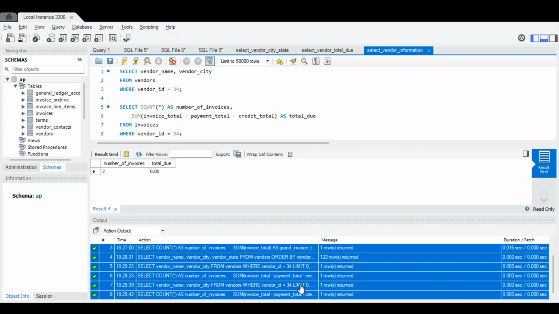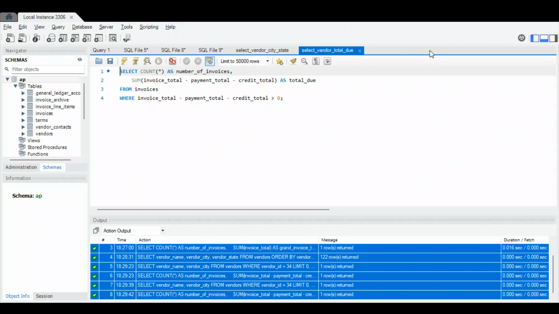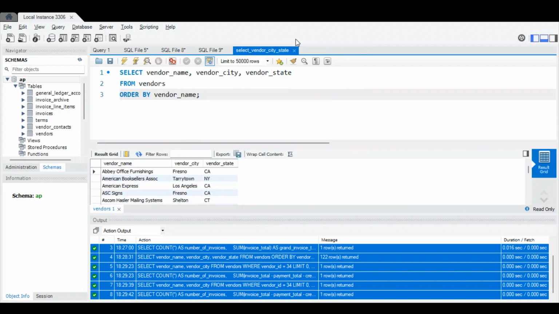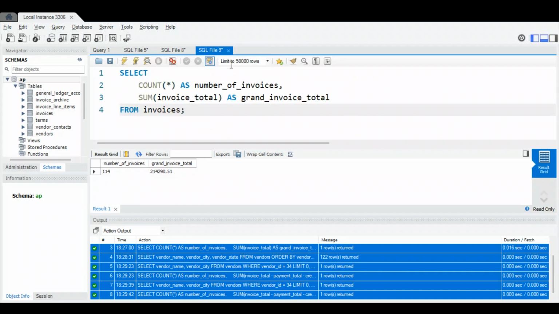All right, let me share again. Okay, hopefully you guys are seeing MySQL Workbench again. And this is definitely something that's happening from the Logitech because I don't think it was doing that before I started recording. Close these guys out.